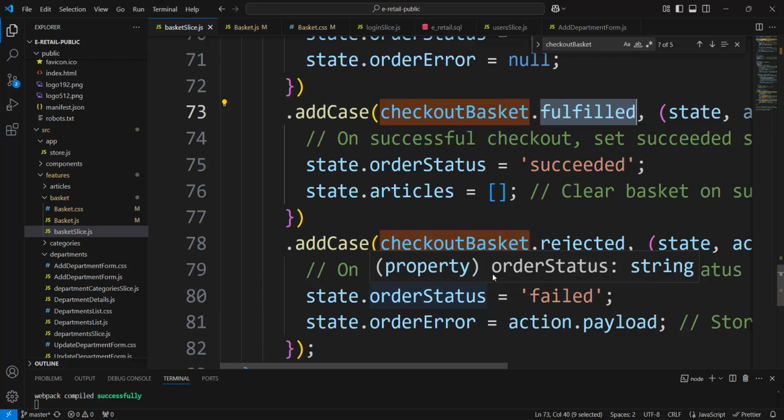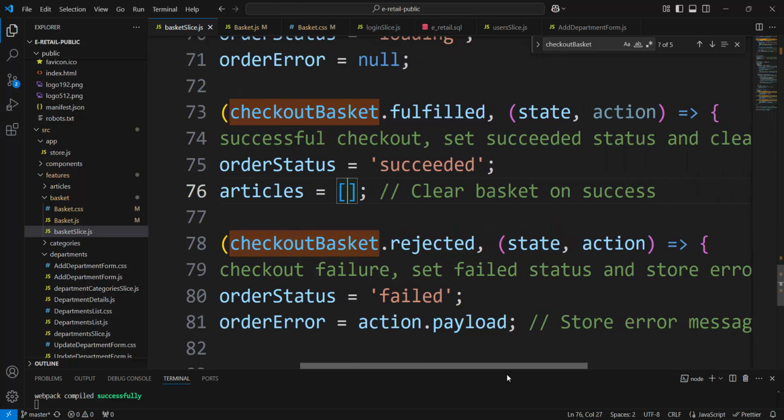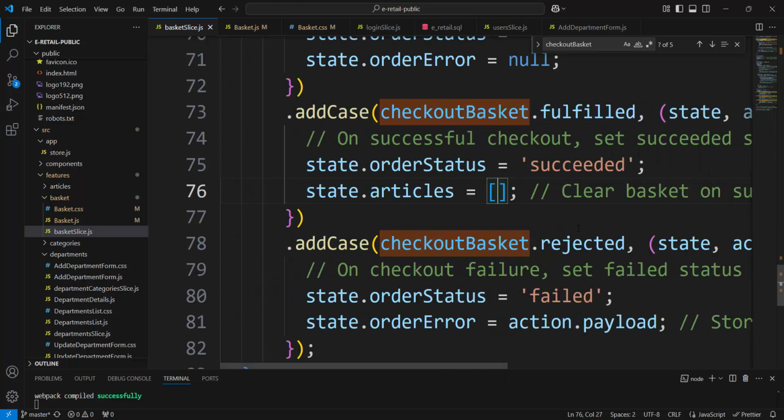We clear basket after insert order. And after that, we clear basket. And because of that, here is state articles. There is no payload. We don't need ID. Clear basket and state articles is here an empty array. Clear basket if all is okay.